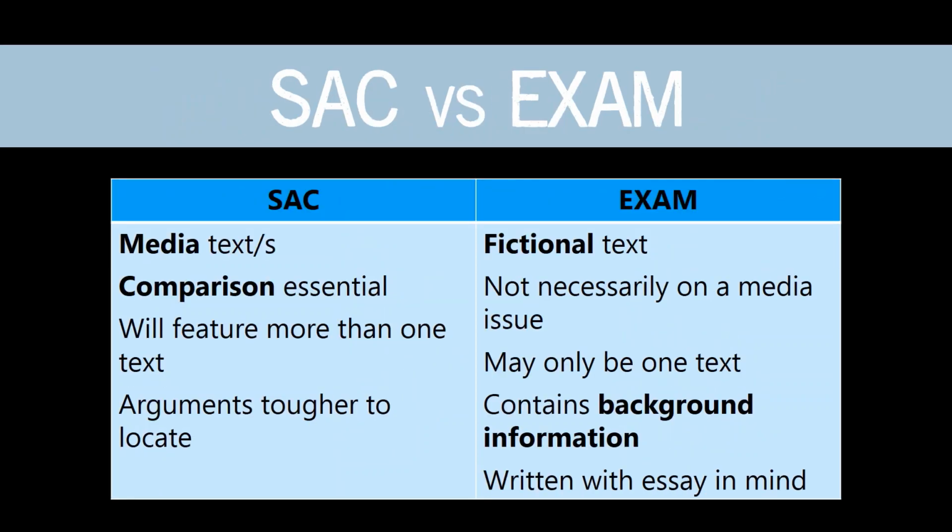With that, it's important to know the differences between the SAC and the exam. So the SAC, you'll be analysing media texts or real texts that have been published, and comparison is essential. In fact, the SAC will feature more than one text, and because of this, arguments are going to be tougher to locate. Let me tell you, journalists aren't really thinking about their arguments as they write articles. They're probably more so thinking about their opinion and the upcoming deadline with which they have to complete the text.